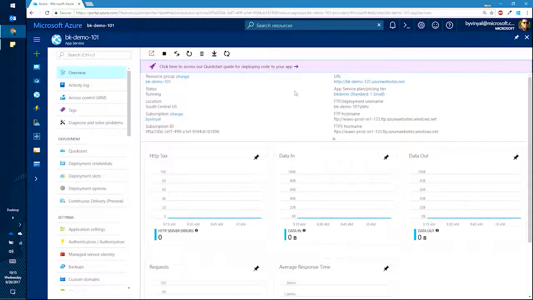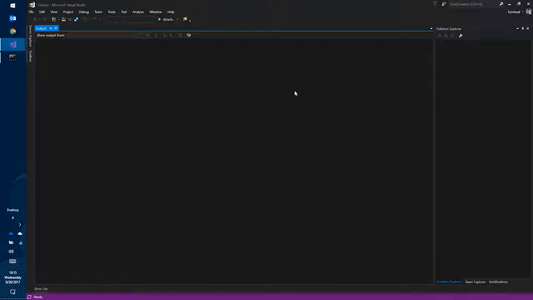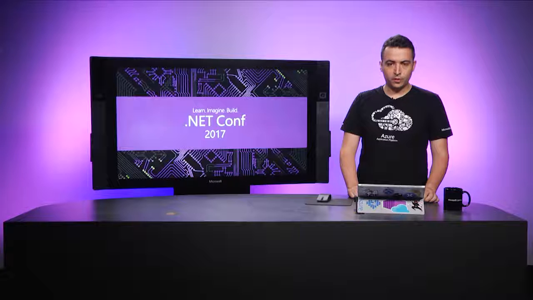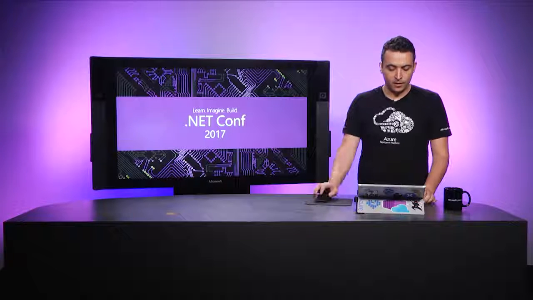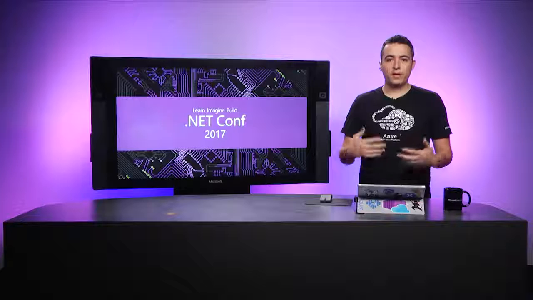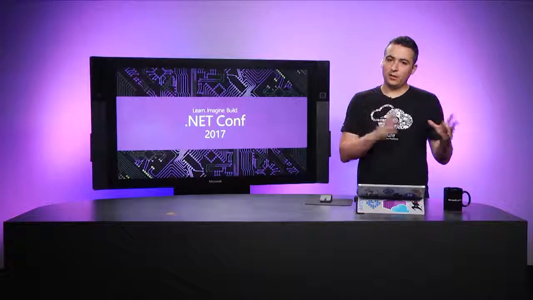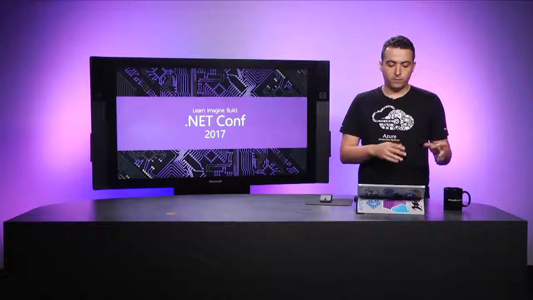Right now, I'm going to switch over to the tool that most developers use, in this case, Visual Studio. And the whole point of this talk is not showing you my fancy coding skills. I'm sure most of you guys out there can write better code than I do. But it's showing you some of the platform features that give you the ability to focus on that code and just basically leverage the platform features that are there for you.